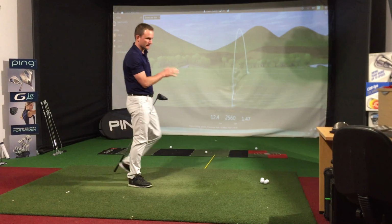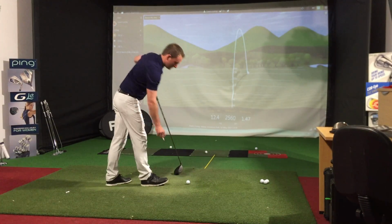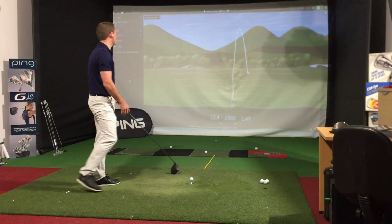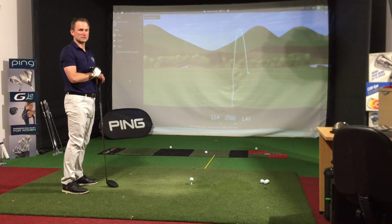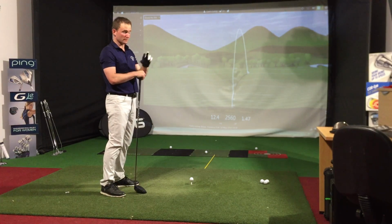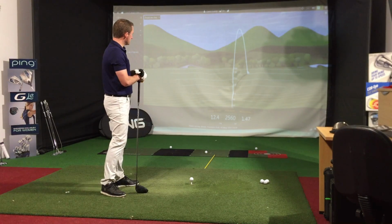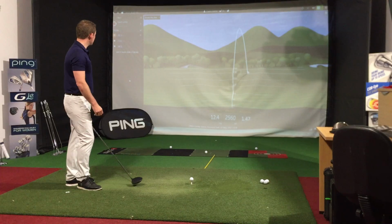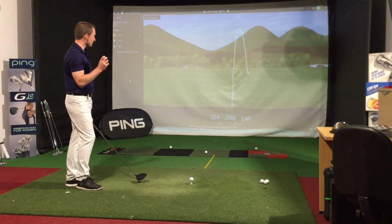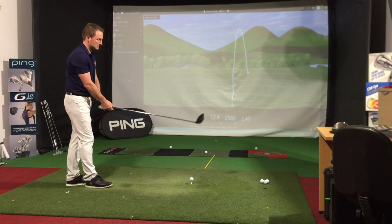Okay, so just hitting my standard little left to right shot. I'm pretty pleased with the way I hit that ball. Smash is 1.47, probably a little bit on the low side. 1.48 to 1.52 is a good area to be in. But even at that, my spin rate went down slightly, and I managed to get it out there to 282. So again, not 100% in terms of the strike, but I've maintained consistency in the launch angle and spin rate.